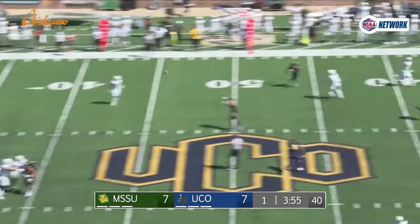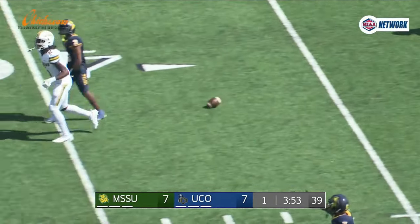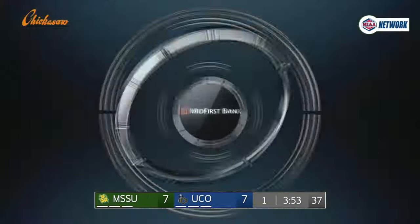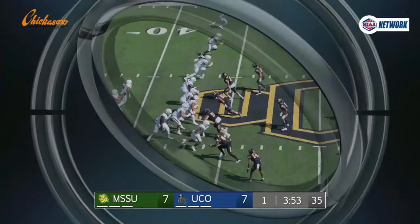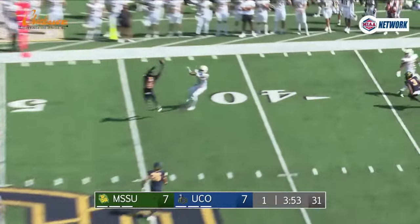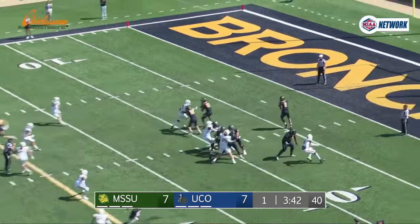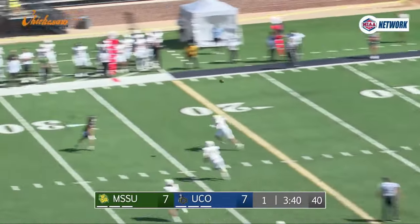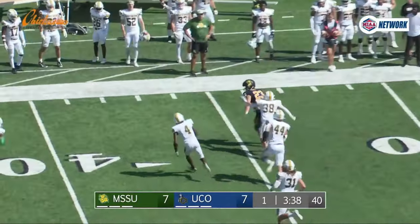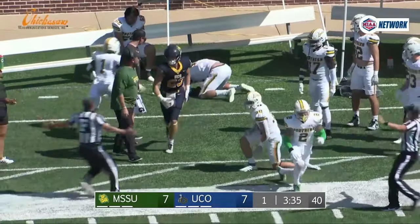The Lions at the 44 yard line need to get it to the Bronco 49. Sampson hit hard as he throws, pass nearly picked again and incomplete — J.K. Moore who couldn't hold on. That was Zion Bell who came off the edge and got a shot on Sampson right as he threw the ball. Fourth down. Brown fakes a handoff, looks to throw right side, has Hammond open, finds him at the 30 — Hammond turns up field to the 35 and he's ridden out of bounds at the 39, maybe the 40.